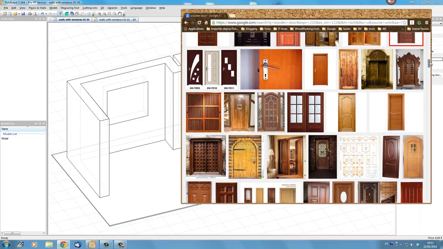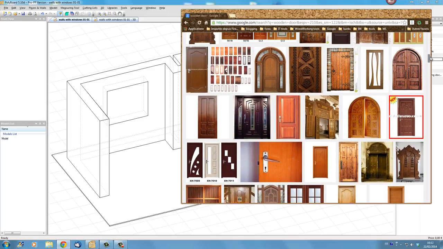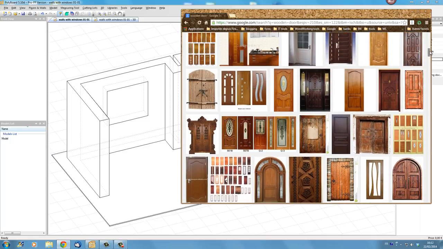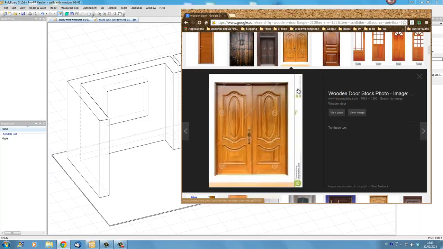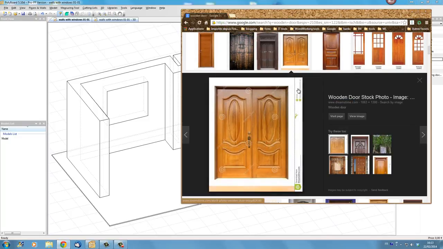The idea here is that we try to get a photo which is as flat front on as possible. So let's take a design like this. I click onto here. Right, here we have a design which is watermarked. So be careful when you take your design that you can use this design, because some designs may have copyright on them. What I need here is just the part which represents the door. I don't want all the white bordering on the outside. I just need the part which represents the door.